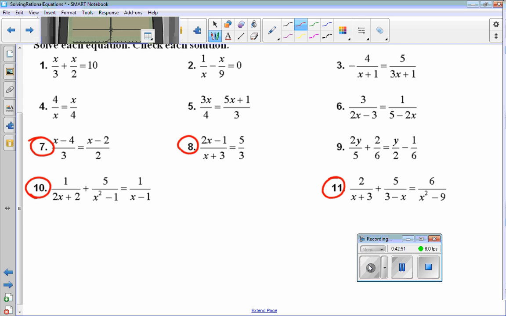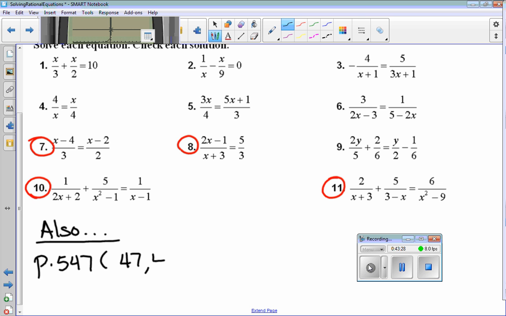I am going to add 2 more problems from the textbook on solving rational equations that you guys are going to need to do. Okay? So these 4 problems, in addition to, so hopefully you have all 4 of them written down. If they're not written down, they will be on School Fusion in the notes for today. But they should be written down. You also need to do the following 2 problems. Ready? On page 547, you're going to do problem 47 and 48. So you have a total now of 6 problems that you're going to need to turn in. It's not a homework grade. It's a graded assignment for accuracy. We will grade them in class.